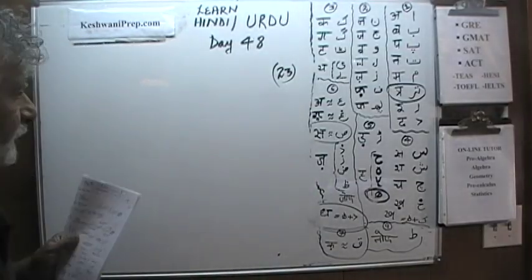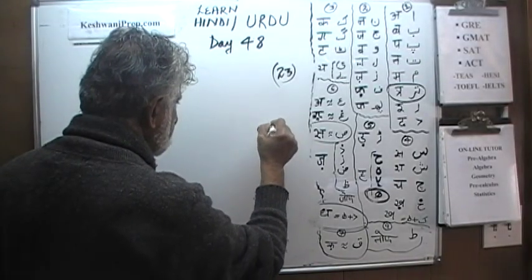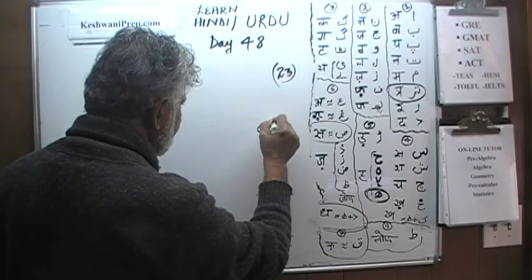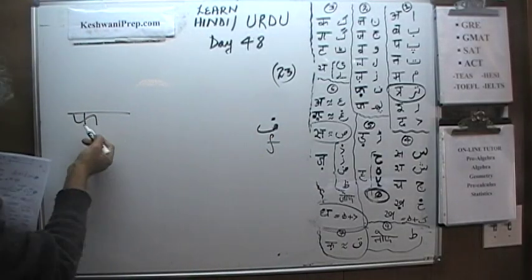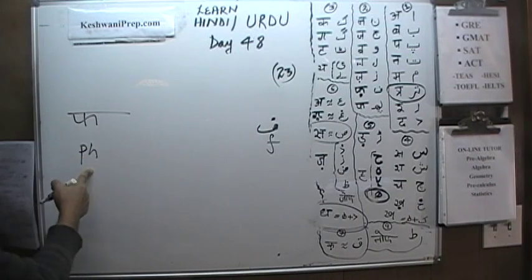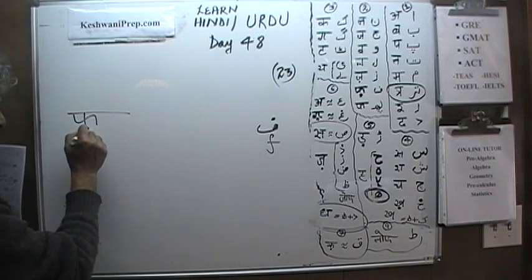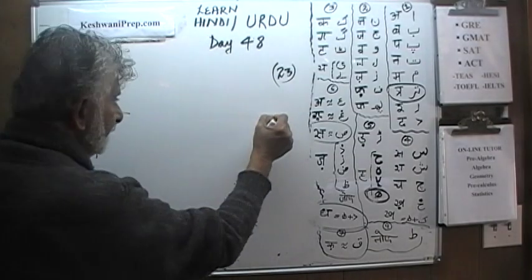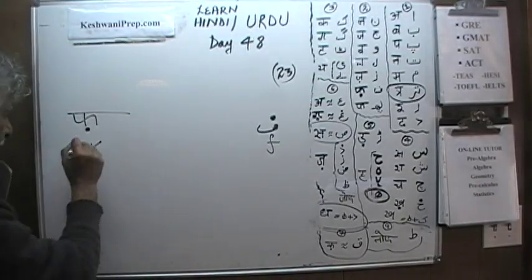The next word is fe, fe, but this fe is letter F. This fe, as is written in Hindi, is PH. We don't need a PH, we can clearly see we need an F, letter F. So we put a dot underneath it to remind ourselves that we need this one. This dot is this right here. Fe, not this fe.